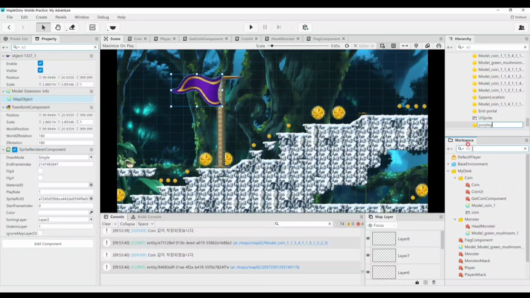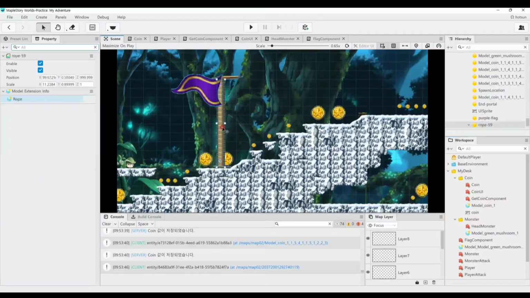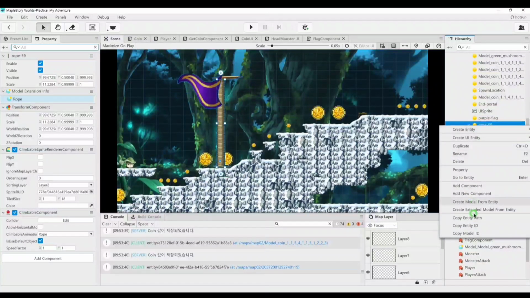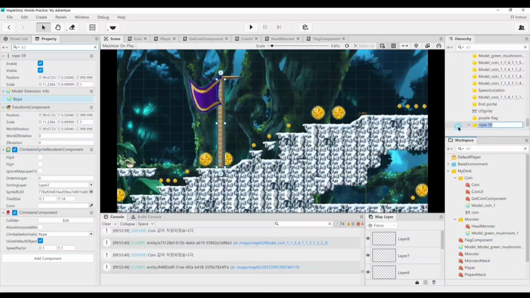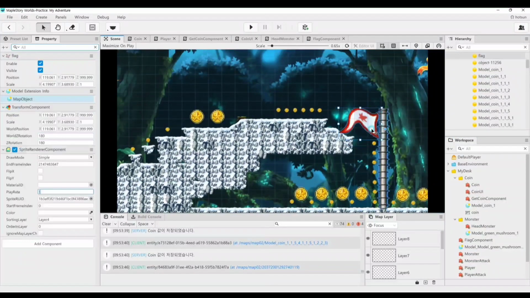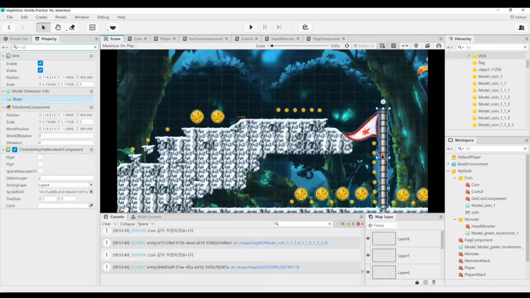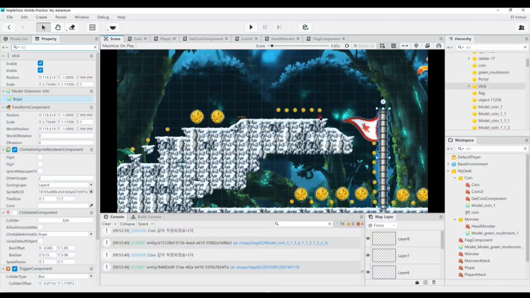Purple flag and purple pole. Okay. I also did that for my original flag here. Flag and stick. I just said flag and stick.